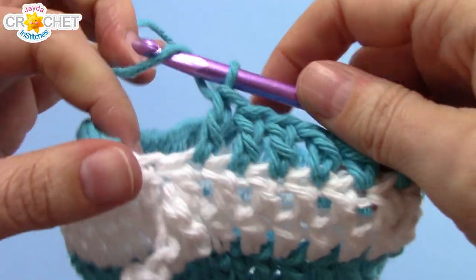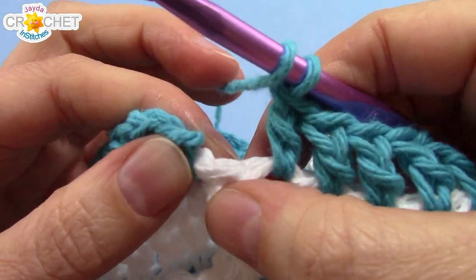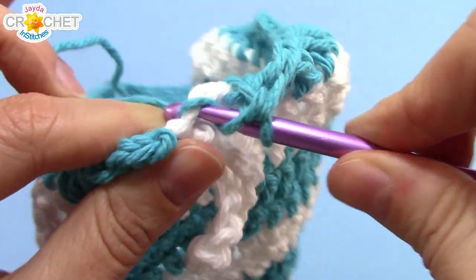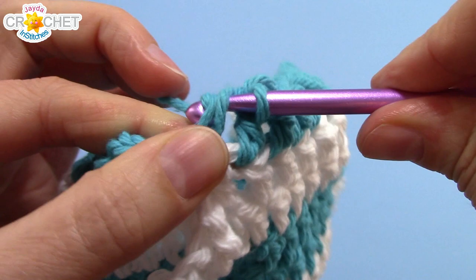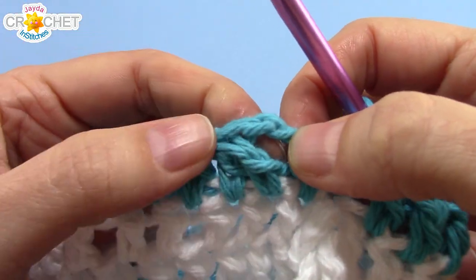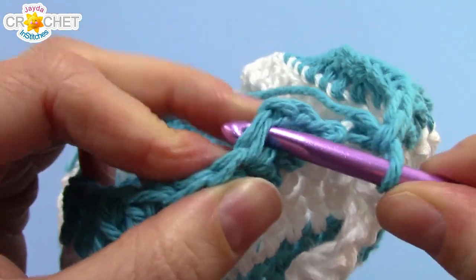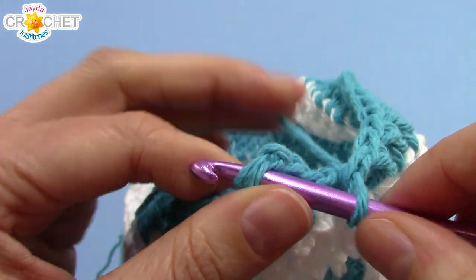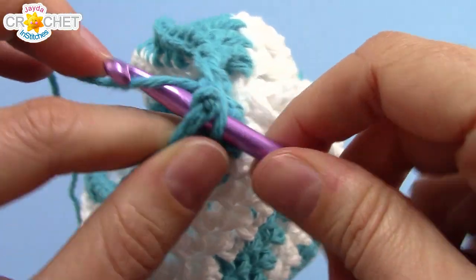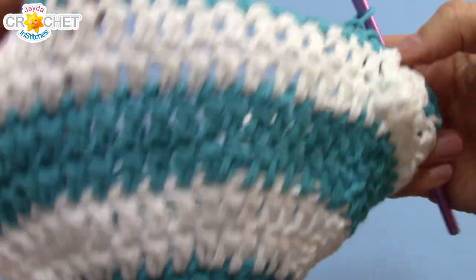We're nearing the end of row 11. You should find that your last stitch of your last set will be worked into the false stitch. So that's why I said things change up a little bit. We're now using the false stitch as an actual counter, but we're still skipping over top of our chain 3, and you're actually going to join to the top of the double crochet 2 together that you began the row with. So we're still trying to avoid having little gaps, and that is the magic for the decrease.